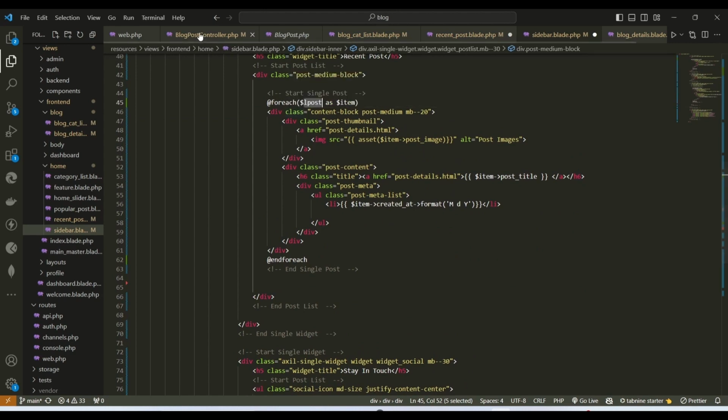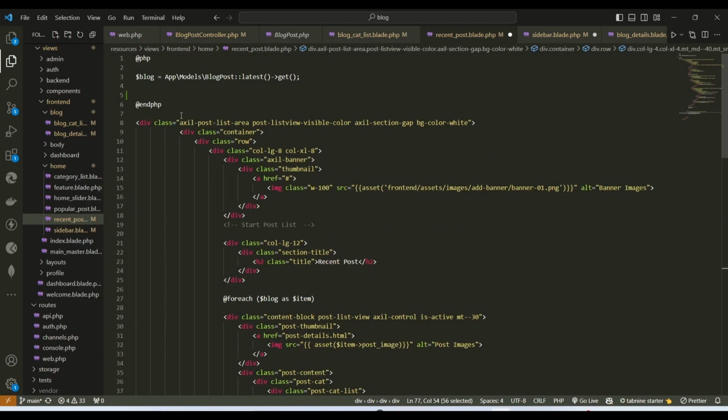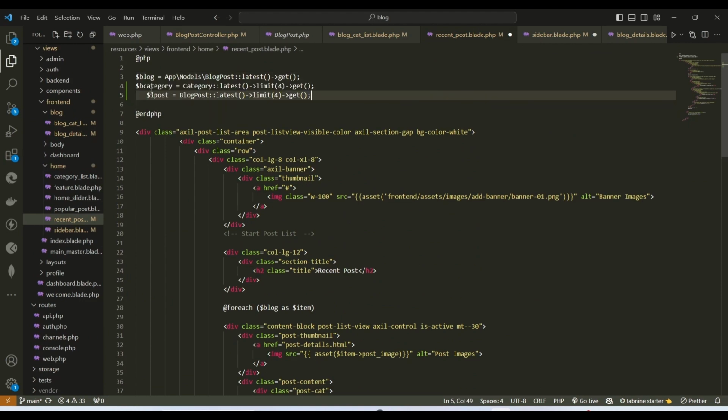So what we need to do now is copy these two and include it in the recent post. So just copy this, and we'll link it directly to the model blog post or the model category.